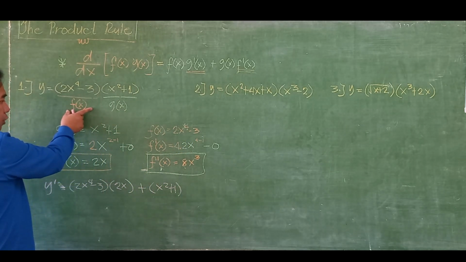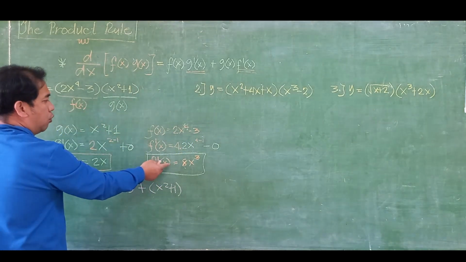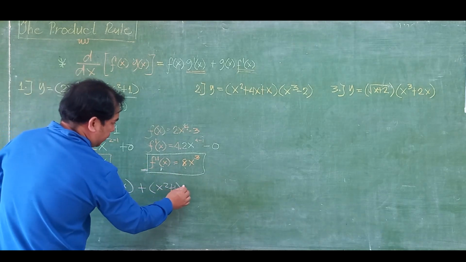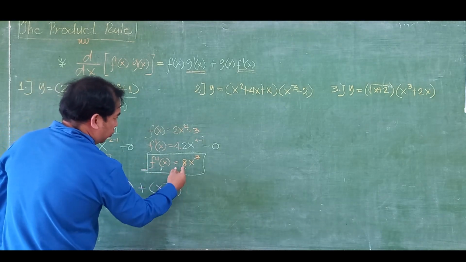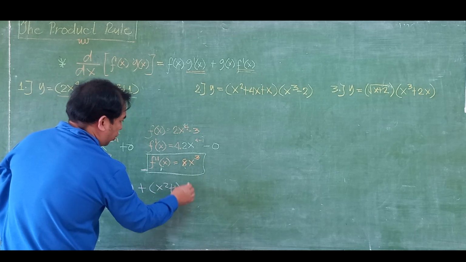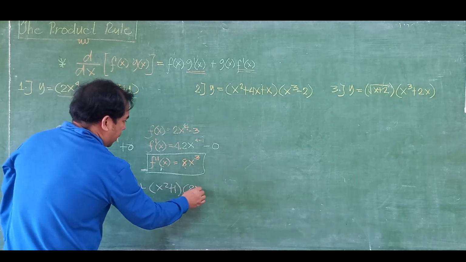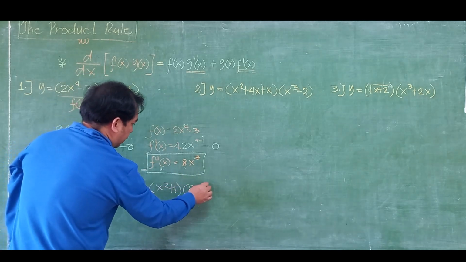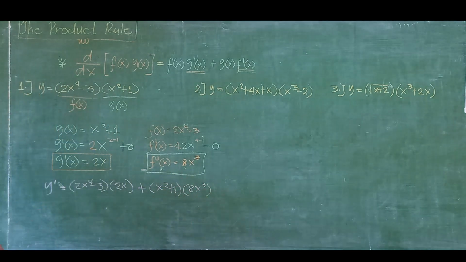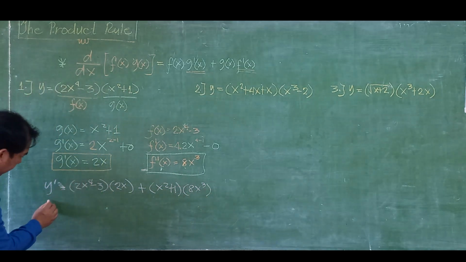And it says in here, multiplied with the derivative of the f function, which is the same as f prime of x, is equal to 8x raised to 3. So we multiply that one, so it will give you 8x raised to 3. Okay? So having said that now, we're ready to multiply.